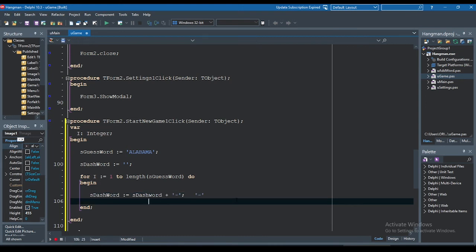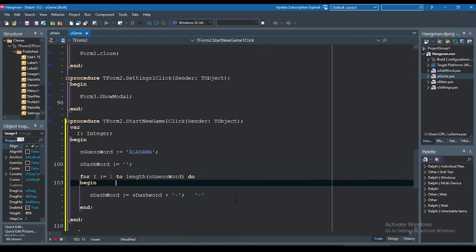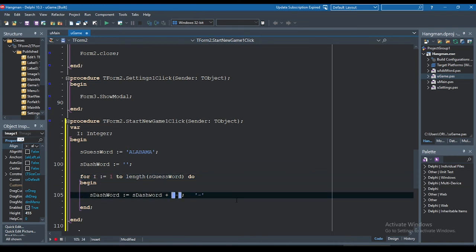Then we leave our for loop, we come back in, and we repeat the action for i equaling 2. Remember, we're not using i in this for loop, we're just using it to repeat something a bunch of times. So here we are again, s_word equals s_word plus dash. We know that s_word is currently a single dash, and we're going to add another dash to it. Then we repeat the for loop, and we add another dash.